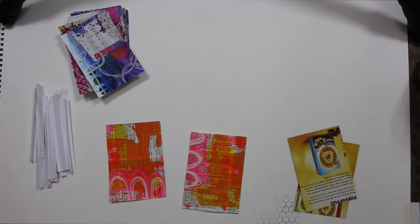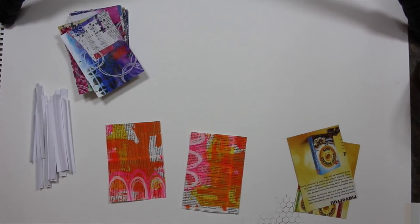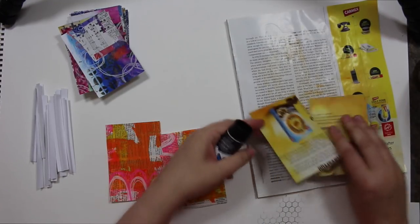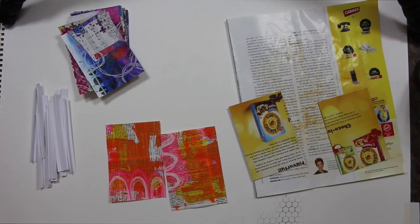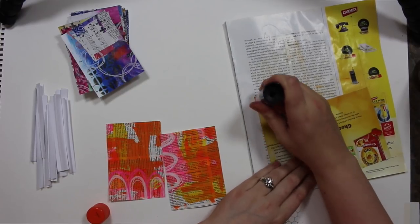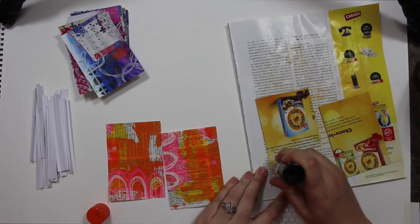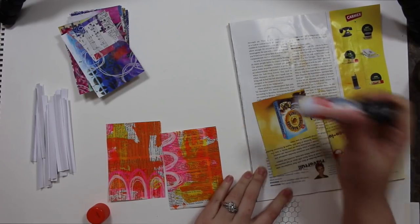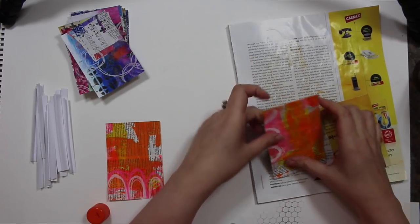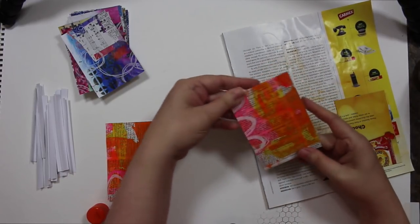Let me put all this away. And I'm just going to grab a glue stick and one of my glue pads. And I'm gonna adhere that down to the colored side of my front and back cover. Now, it doesn't matter at this point which one's your front and which one's your back. You can decide that later. You don't even decide which way's up or down yet, because we will put those on your book very, very last. Okay, so let's just use some glue stick and adhere that down. Like so. So there's one.